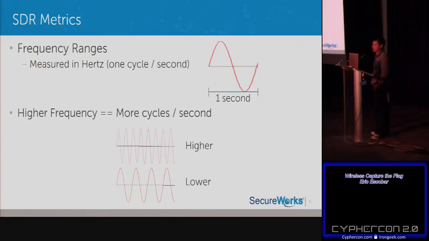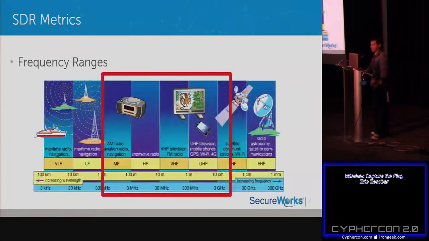Next up is frequency ranges. A lot of people probably remember this from high school physics, but a hertz is one cycle a second, so that's one blip across the radar. The higher the frequency, the more cycles that you get per second. It's kind of elementary stuff, but there's a lot of people who don't know the basics, and so when you start talking vernacular to them, they'll get kind of confused. So just as an FYI, this is again probably in every high school science book.